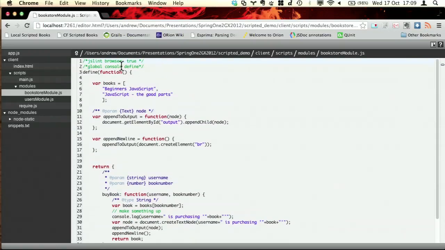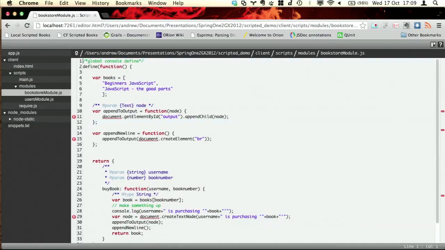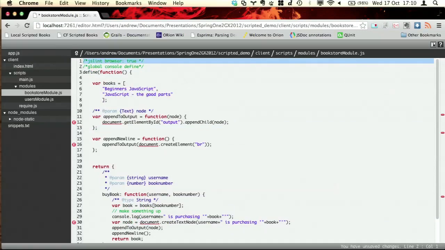As Andy said, we have JSLint support. So we define our globals up here, and if I delete one and save it, you can see that we get an error marker on the side. It tells us that it's not defined. Similarly, if I make a typo here, you get error markers there. Great. And you also notice that we have JSLint browser: true. If I get rid of that, we'll get error markers for document, because if we're not in a browser space, documents don't work, or you can't reference a document.